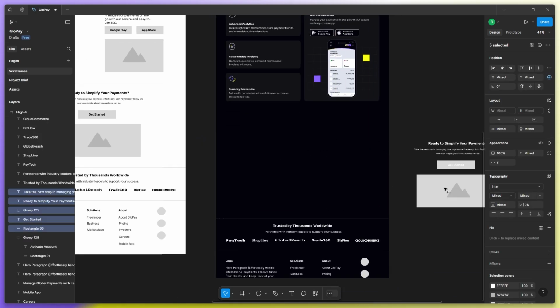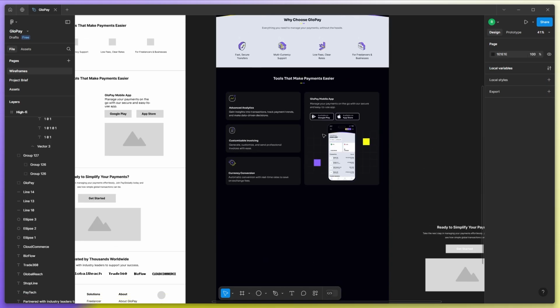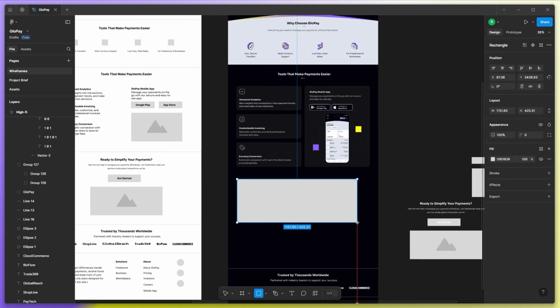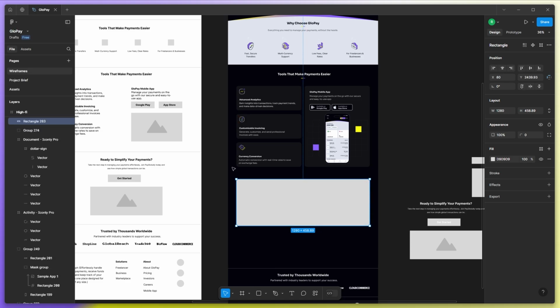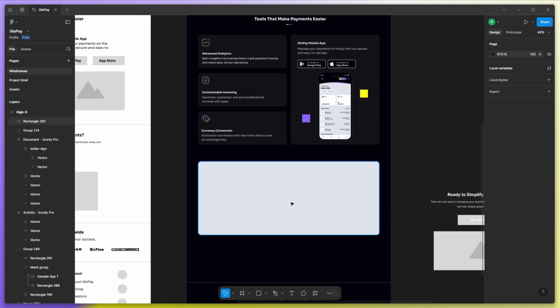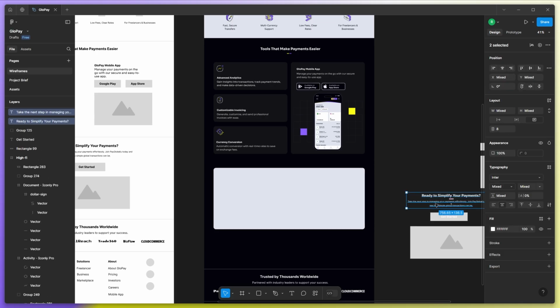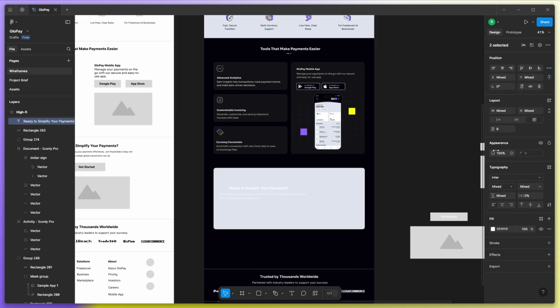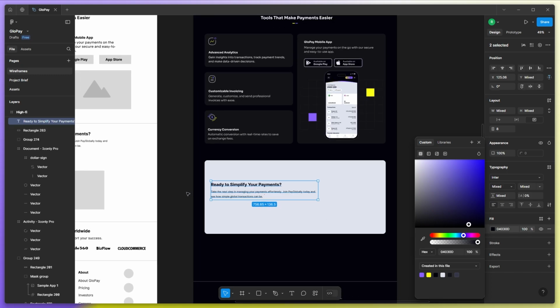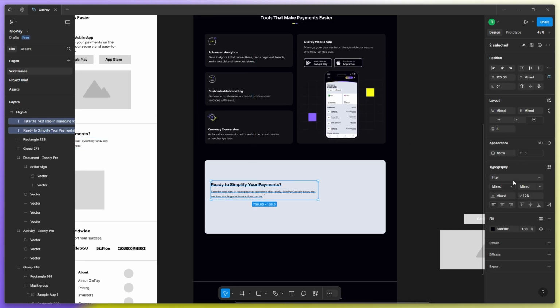Move these things out of the way. We will create a rectangle for the background which will be equal to the grid layout width. And the height will be something like that much. Apply some roundness and the color should be that light gray again. Now we will place the content, but we will make it left align, not like we did in the low fidelity, because I want to place that person image on the front of this text.